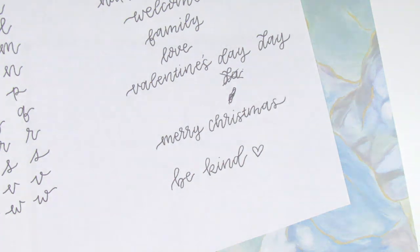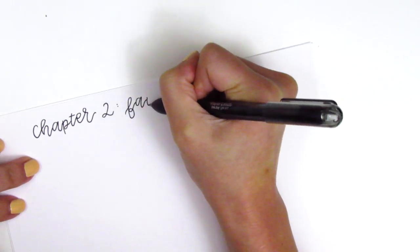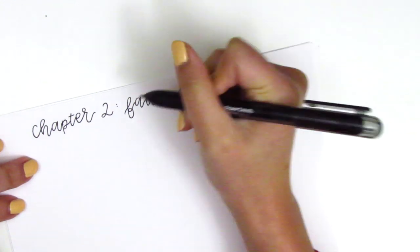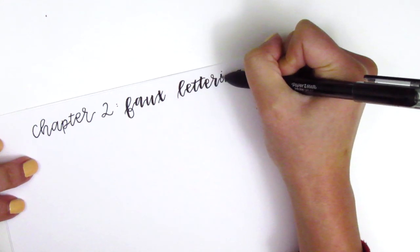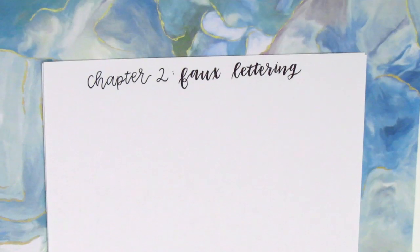Moving on to chapter two, this section is all about faux lettering, which I'm not 100% sure is the correct terminology, but it's basically creating the look of using a brush pen without actually having to use a brush pen. So with this method, you can use any pen or pencil or marker and create this look of calligraphy without actually using a pen that might be a little bit harder to control.